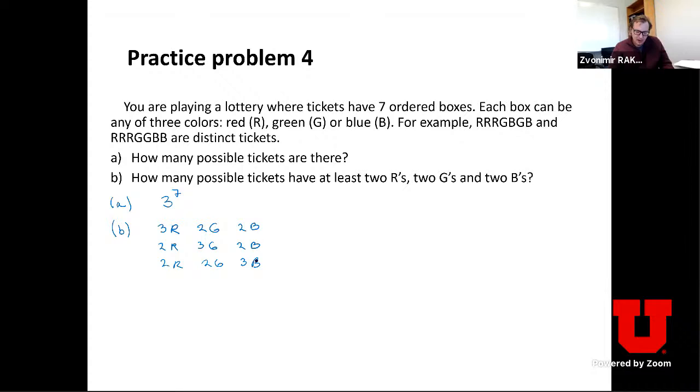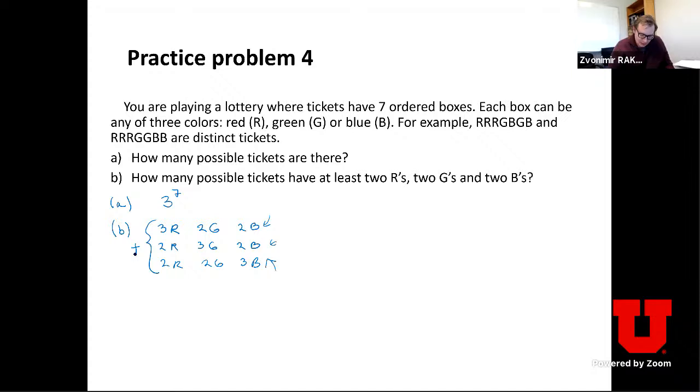And so each configuration that is a solution to part B belongs either to the first row here, or to the second, or to the third. Because we have "or" between them and they are mutually exclusive, we can calculate each row and add the count up. So how do we calculate the first row here?